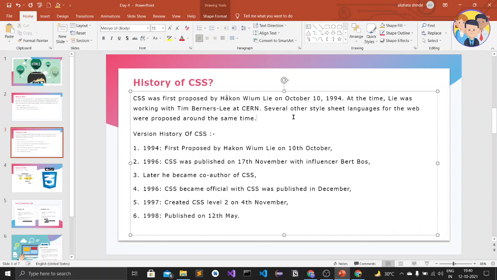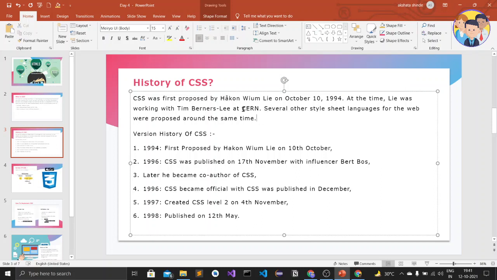Several other style sheet languages for the web were proposed around the same time. So CSS was proposed by Hakon VM Lie on 10th October 1994. That was the first time CSS was released. At that time, Hakon VM Lie was working with Tim Berners-Lee at CERN.